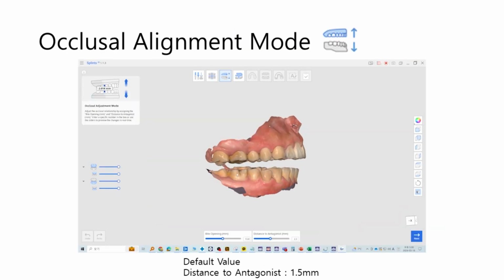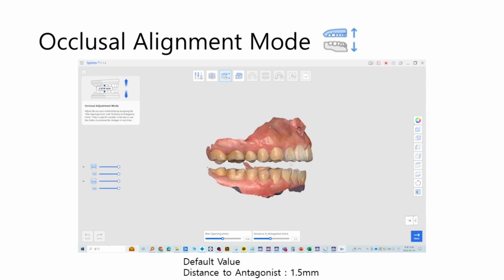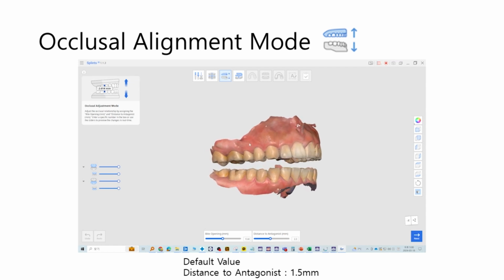The Medit Splints app also incorporates features like occlusal alignment mode, where you adjust the occlusal relationship to create space for the splint. The occlusal adjustment mode in the Medit Splints app is about modifying the occlusal relationship between the upper and lower teeth, maxilla, and mandible, creating the necessary space for the splint.